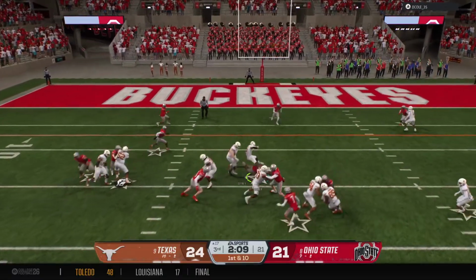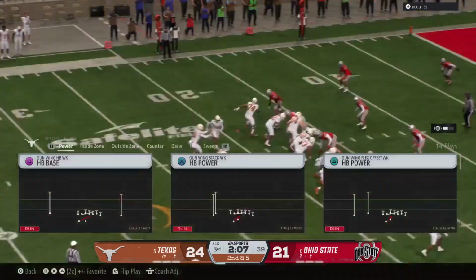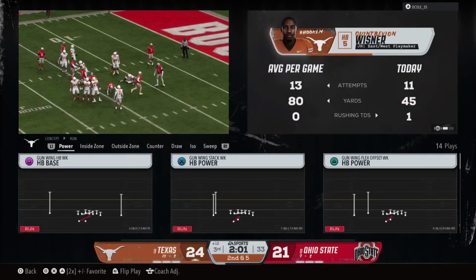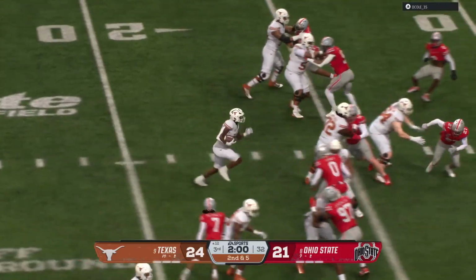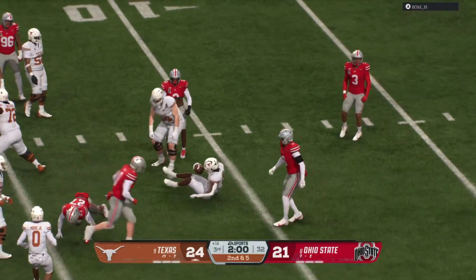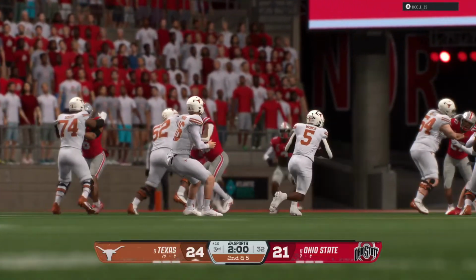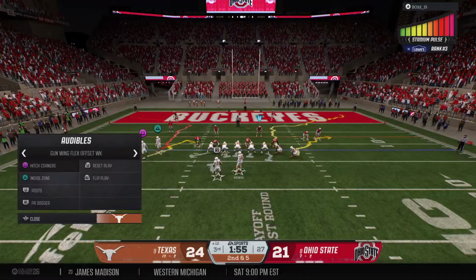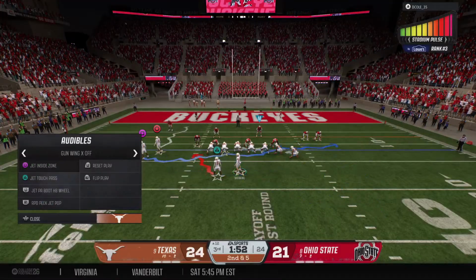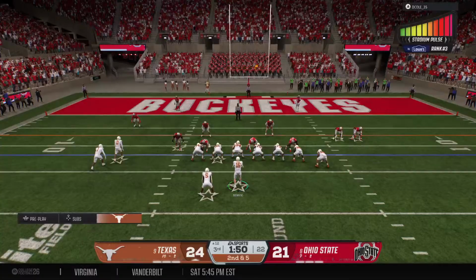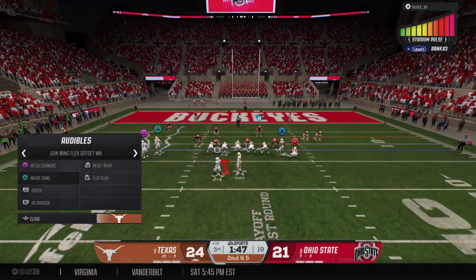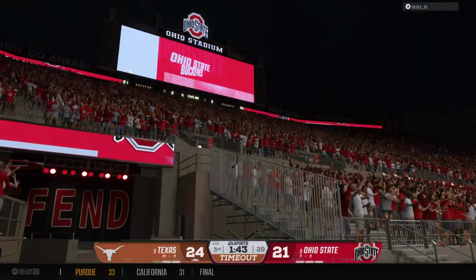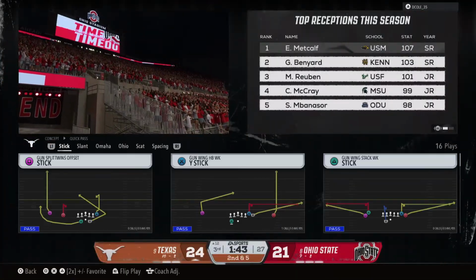And here's the handoff. The gain is 5, so it's 2nd and 5 now. I'll take that every single time. Offensive line does a nice job up front. This back's vision and ability to get positive yards by lowering his pads on full display right there. So here comes 2nd down now. Every play important down here in the red zone. The offense will take their first time out of the half to talk strategy here. Timeout, Texas.